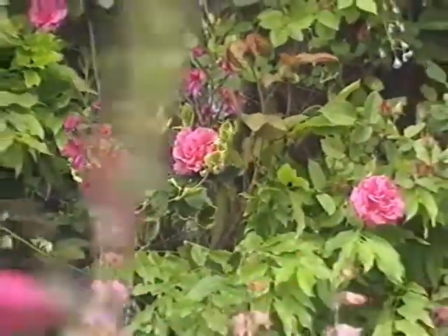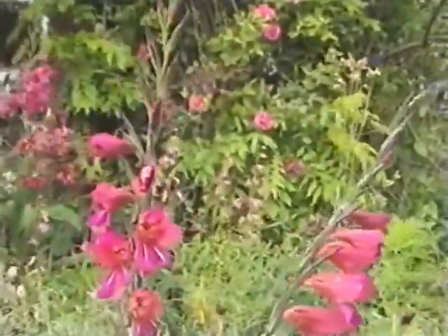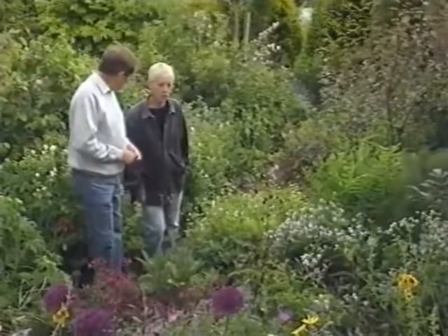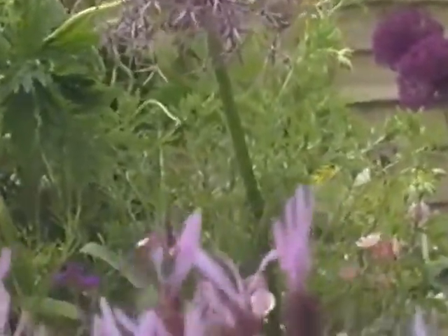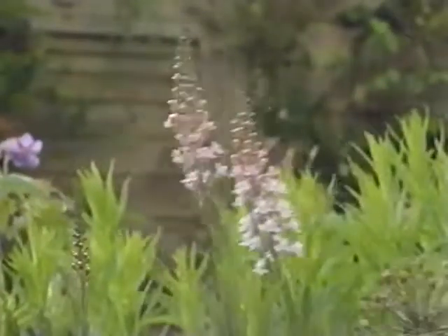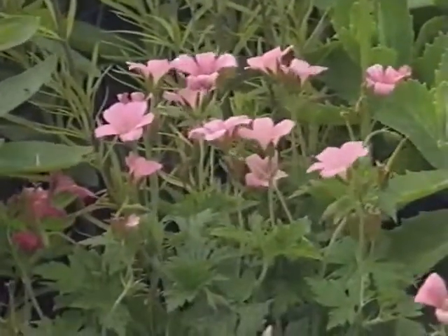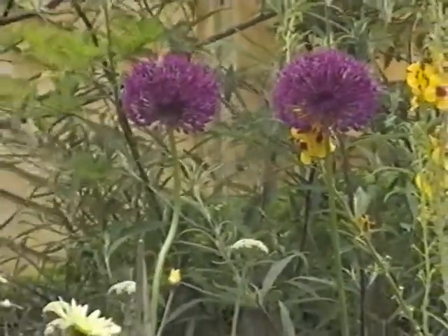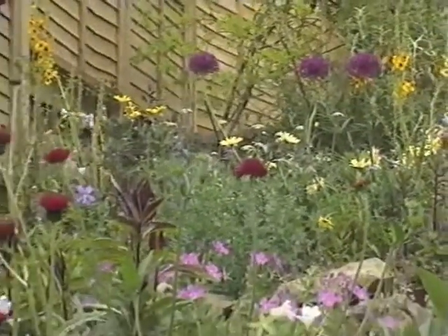I'm very impressed by the way the colours in your border seem to blend so well together. You used to teach art, so you've obviously got an eye for colour — but just what is the secret? I don't think there's any secret. It's a question of trying different plants and different colours together, and if you get it wrong, change it. You just dig it up — even at this time of year? Yes, even at this time of year. Providing you water it well beforehand and look after it when you've moved it, plants don't generally come to any harm. It's just a case of trial and error. The thing is not to persist with things you know aren't working together.